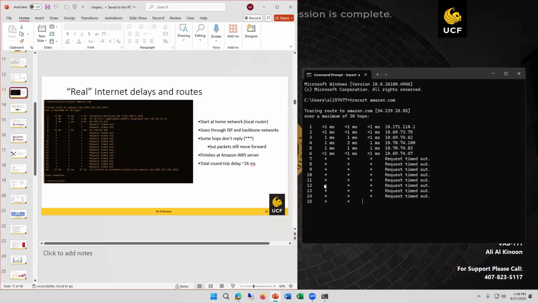But this is the idea of it. We will let it sit and we will continue, but this is the idea of traceroute and how we can calculate the delays that are happening from the source to the destination. And it usually ends around 20 hops. It does not take the maximum of 30.